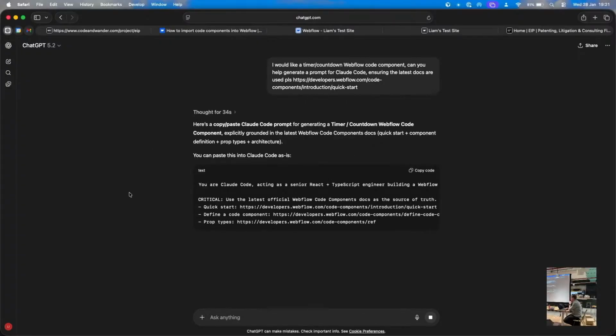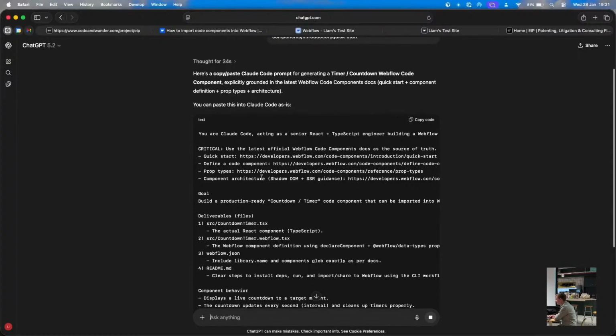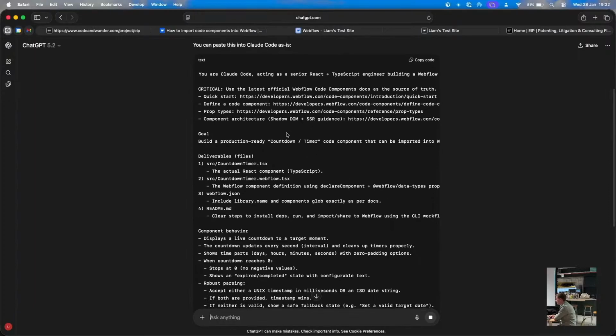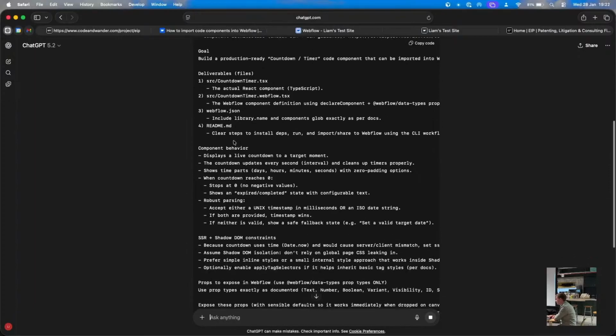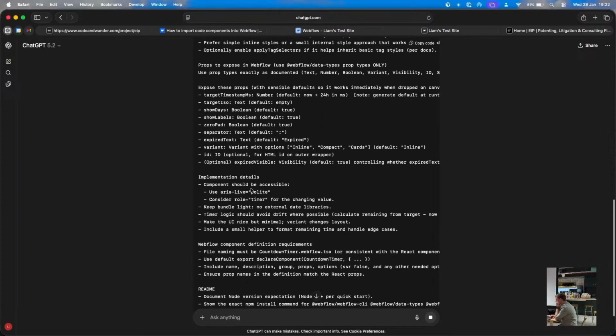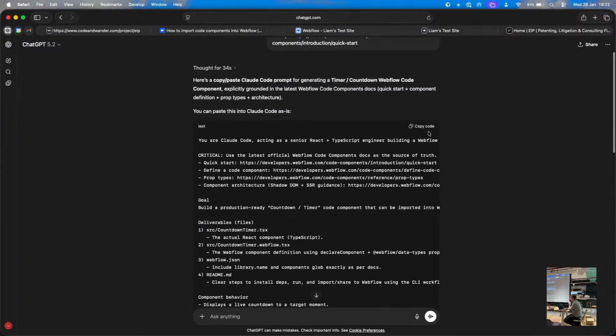Prompt engineering is a whole field in itself at the moment, and this is probably the very basic version, but if you're not prompting to prompt, I think maybe it's a good time to start. So it's generated this prompt with goals, deliverables, components, blah, blah, blah, some stuff you probably don't even know. It's also suggested some prompts, and it's still going. What I'd do is just copy this.